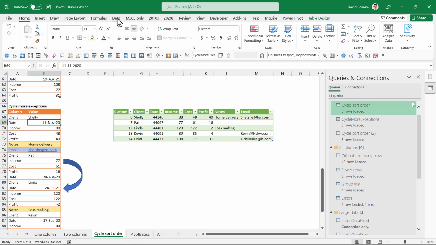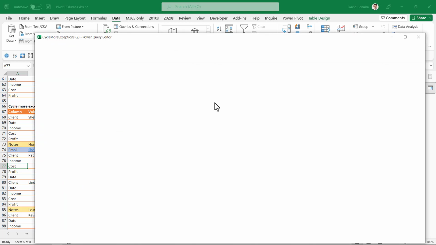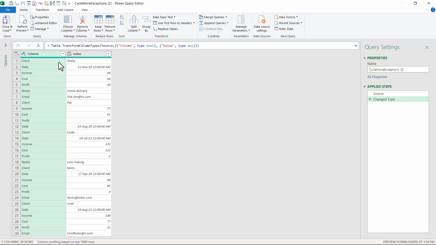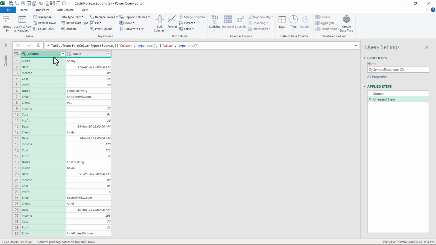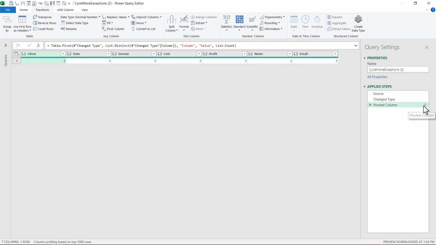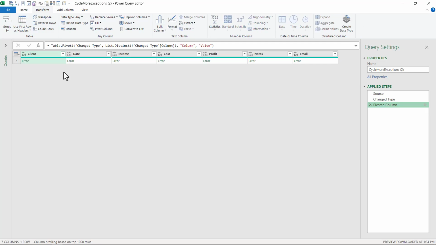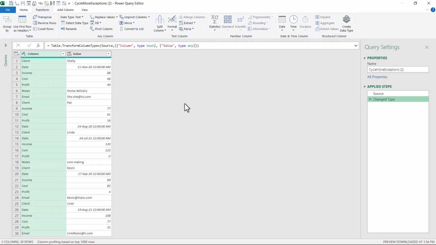We're going to do this in Power Query, pivot columns, to end up with something that looks like this. Let me just make that a date so it's more familiar with what you want. And this is going to be what we're going to build. So I'm going to click on this, data from table range. I've called this cycle, as in your data is in a cycle. So the one that we want across the top is this one. So click on that, then pivot column, and then we have value. That's the only thing we want. And click on advanced options and don't aggregate. There we go. Now they're all giving me errors like we saw before. I'm going to exit out of that and we're going to fix it.